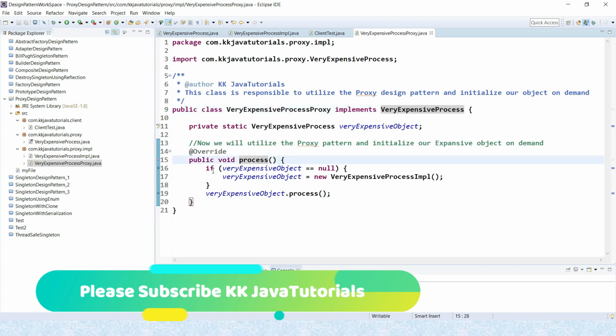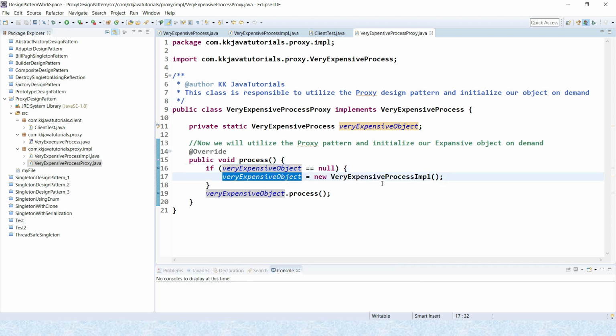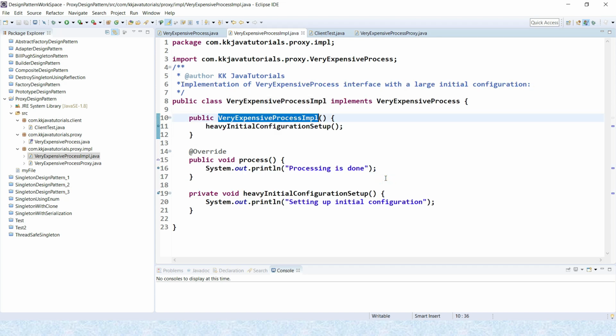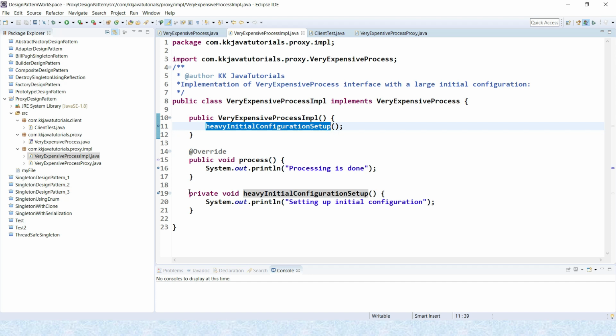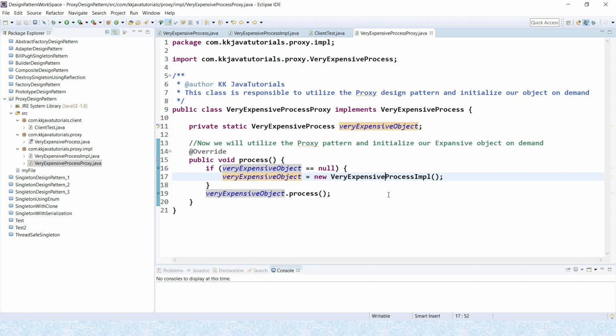Inside the process method, we check if this reference is null, and only then construct the object by calling the actual implementation. When we call this implementation, the constructor calls the heavy initial configuration setup method, and I want this expensive process to happen only once, at the first call. Afterwards, once the object is constructed, our application is ready to call the process method, and that's what we are calling.